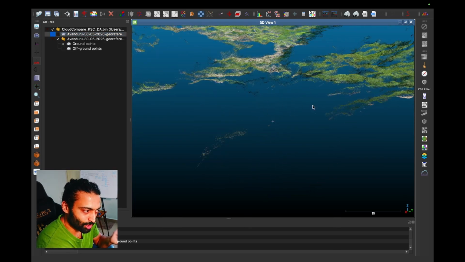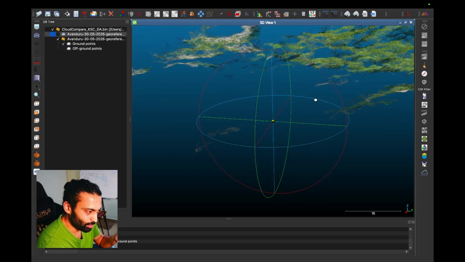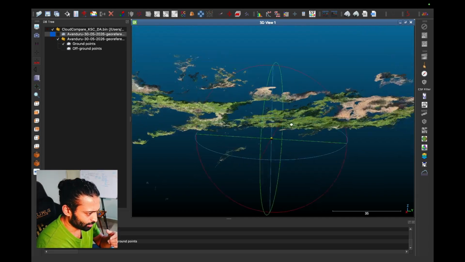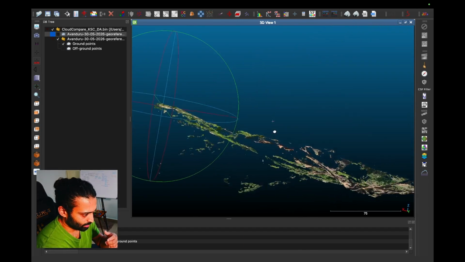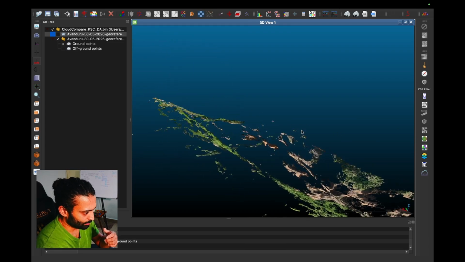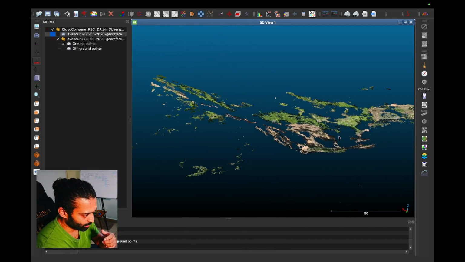But here there's a lot of lost information. So that's the downside of optimizing for ground points, but it is the ideal way to do things. We can play around with the values till we get something a little more representative of the ground. But for now, I think this is good to go. Let's just zoom out a bit. You can see that the lay of the land is well represented to a large extent. And this is exactly what we need.